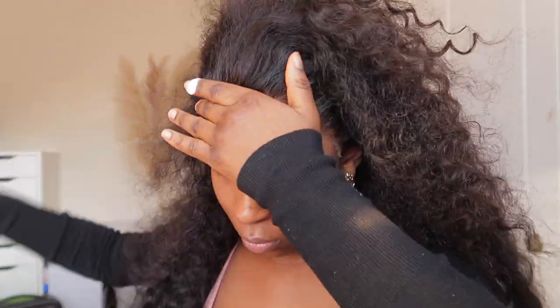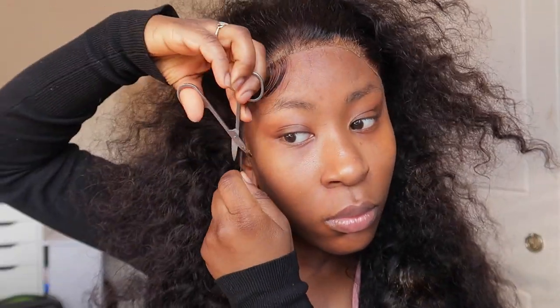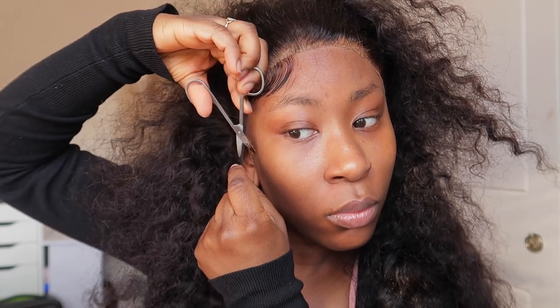I wanted really fluffy and quite a lot of edges this time. If you want smaller edges or thinner edges, you can do that as well, but this is what I wanted today. As you know, if you watch my videos, sometimes I don't want any edges at all, and sometimes I do want edges, sometimes really exaggerated and sometimes not.